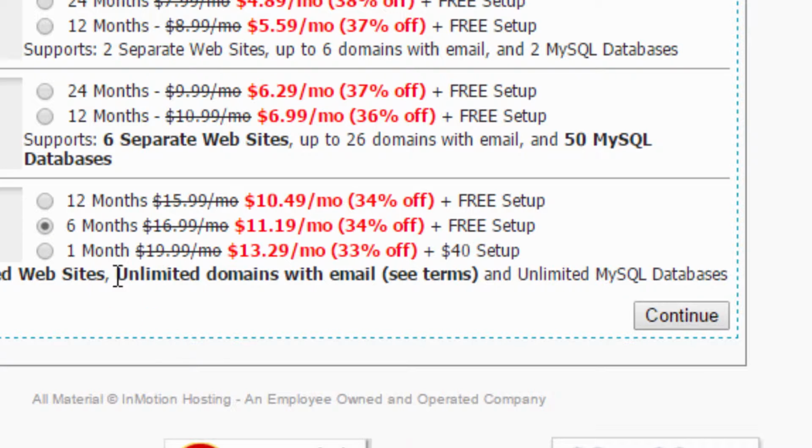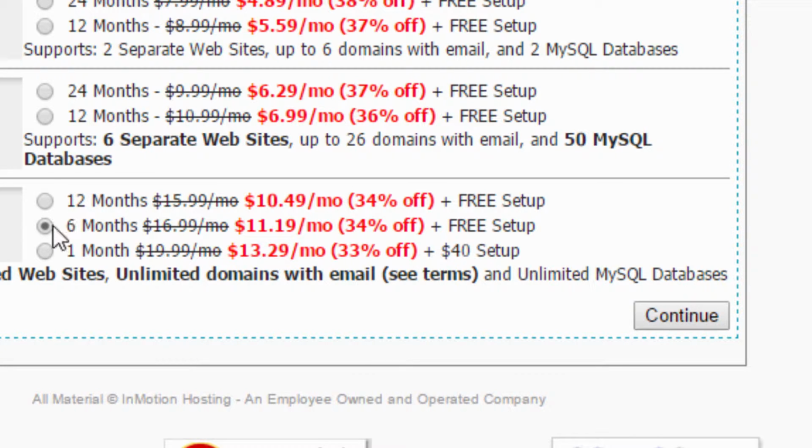You could save a little bit more if you chose the 1-year package, but I realize that you might be just kind of checking out the possibility of whether or not you yourself can build a website, and you may not want to commit yourself to a whole year while you're taking this course. So I would recommend maybe going for the 6-month plan for now. And once you get rolling and you decide that this is something that you really want to try, you can either adjust that program or you can actually move your site to a different host provider like WiredTree.